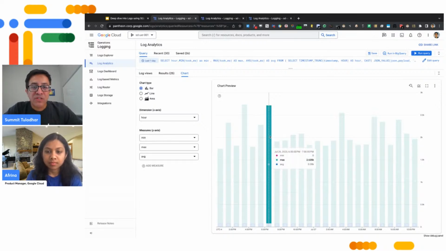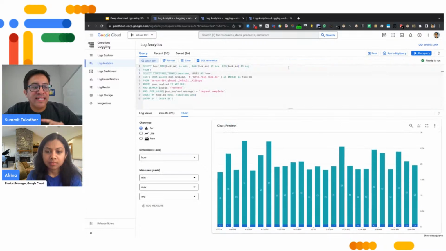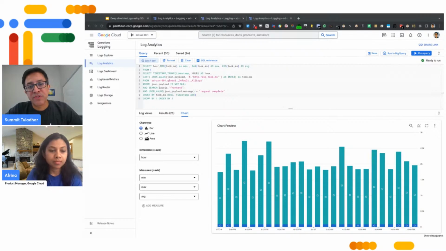So it allows you to look into any detail, any of the fields in the logs using SQL. This is super powerful, and it helps you troubleshoot logs using all the power of logs with high cardinality data, and helps you analyze and understand what's happening to your application.